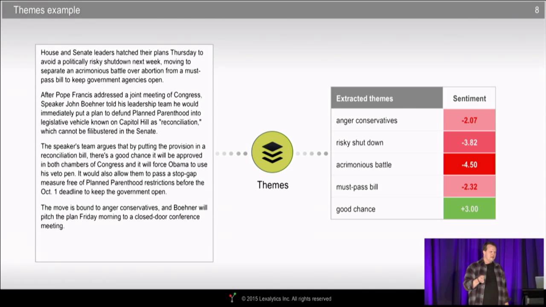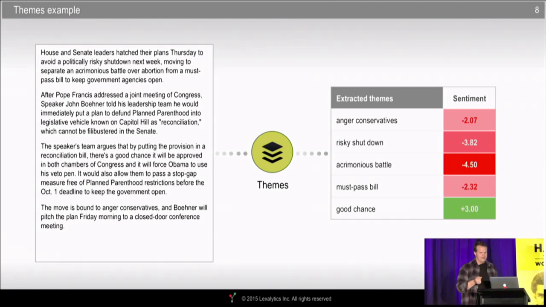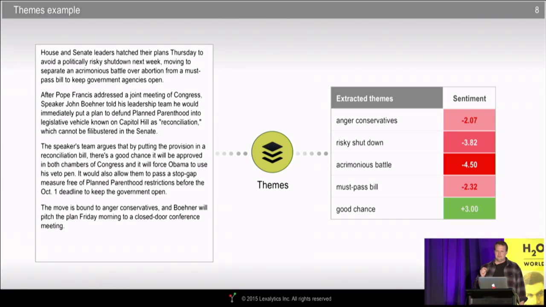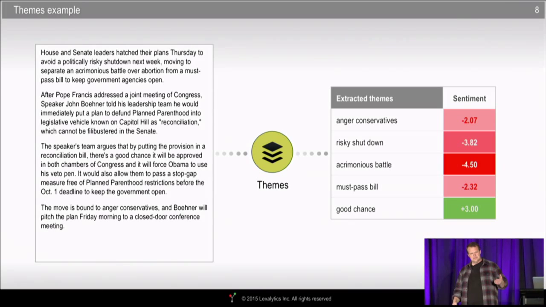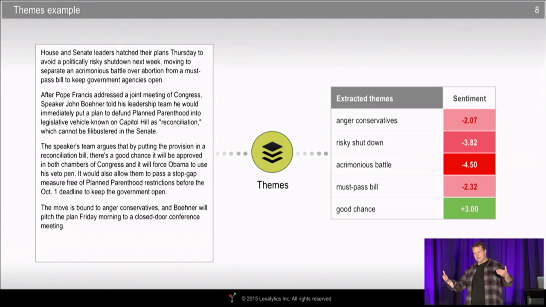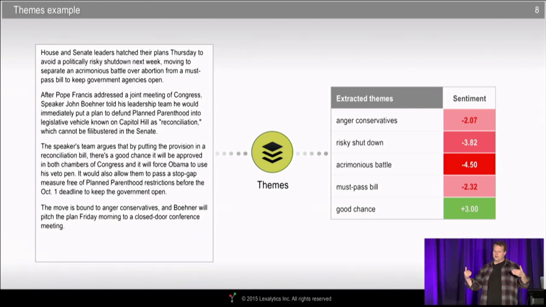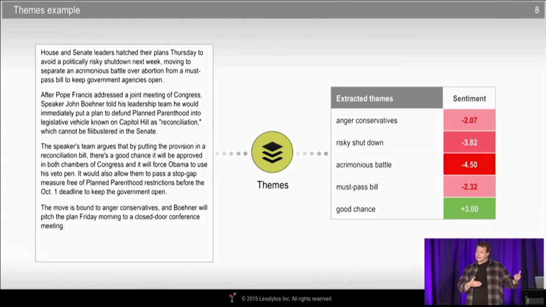One of the fundamental problems with themes as we have implemented them is that they are purely based on the words in the piece of text that's being analyzed. Pluses and minuses to that. The plus is you can see the exact language that people are using. The minus is that if I were to get a theme like oil drilling and petroleum exploration in two different documents, without some other higher level contextual knowledge, which we can provide through other means, I wouldn't know to group those together into a single bucket. And so remember that point.